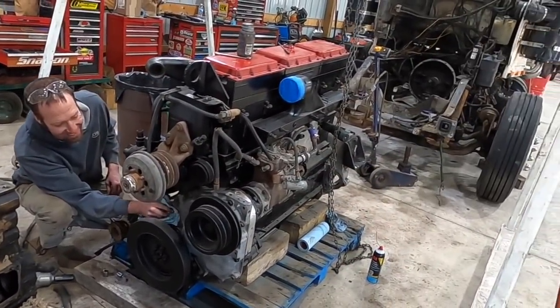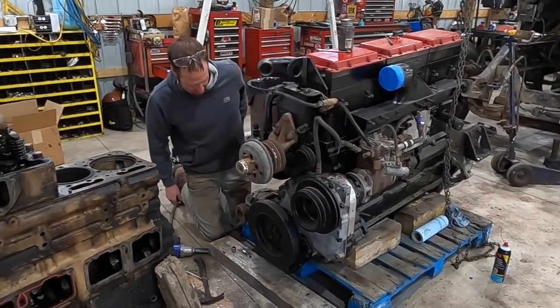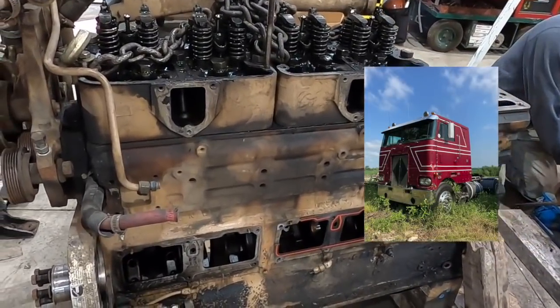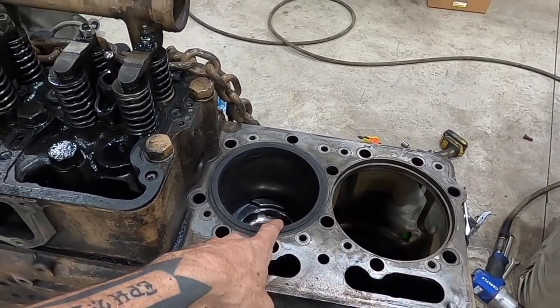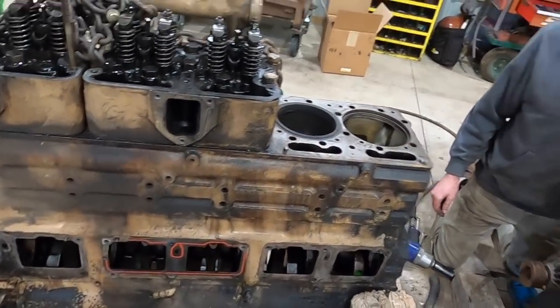Mark, I shouldn't say we. Mark and Brian are swapping in the N14 that was originally going to go into that cab over that we've been talking about. So, Mark, tell me just a little bit about what happened on this particular truck, why we're not using this engine, why we're not rebuilding the big cam.